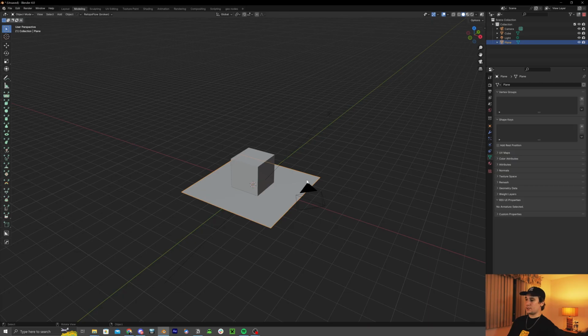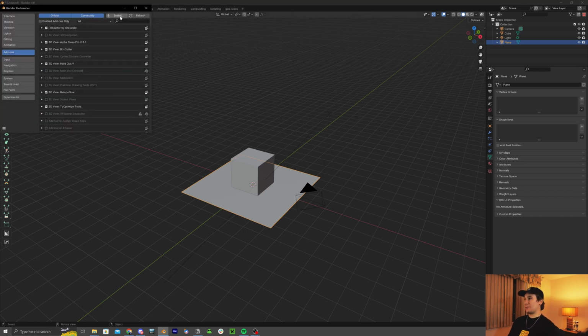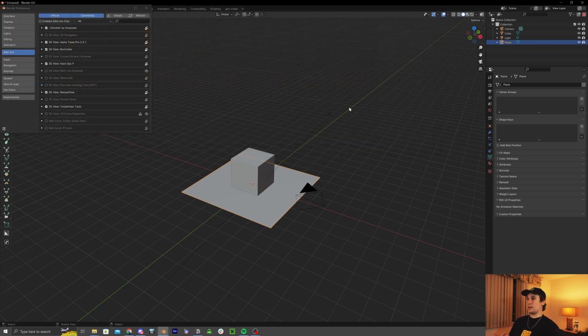So here we have a default scene, and I just added a plane so we have some ground reference. And installing PaintKit is super easy. You just go to Preferences, Install like any other add-on, but importantly, make sure that you restart Blender before trying to use it. Otherwise, none of the node groups that you will need will be in the Blender file.